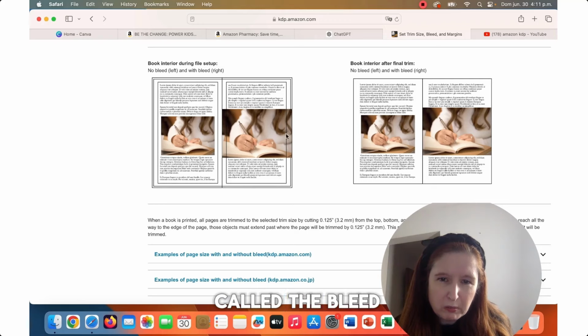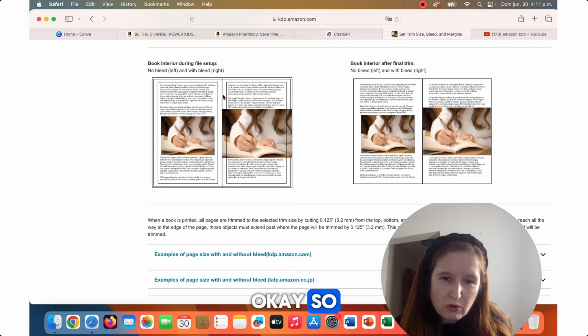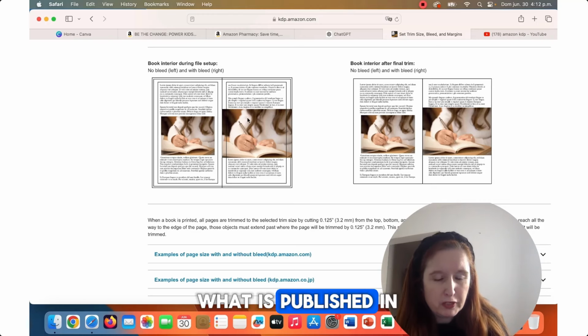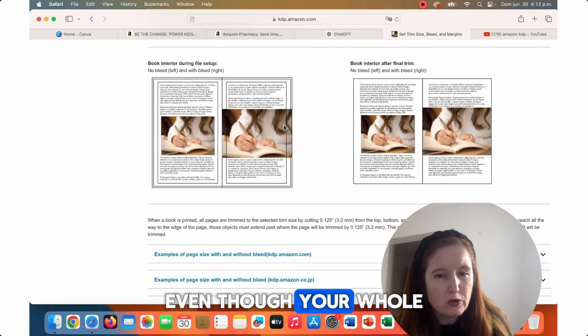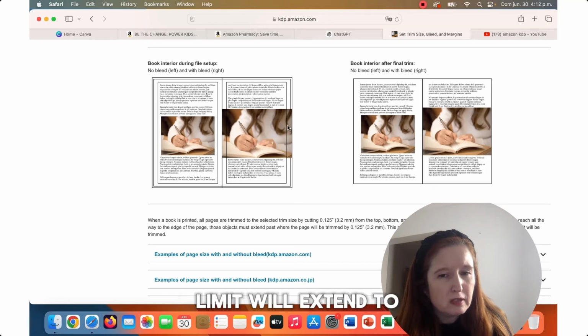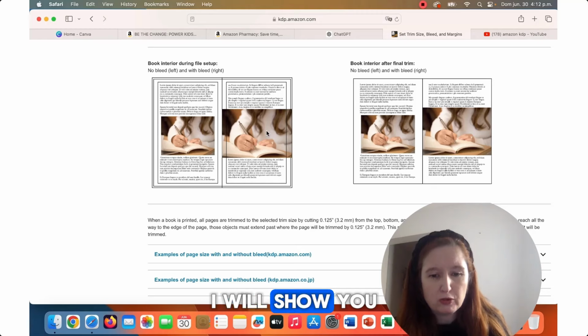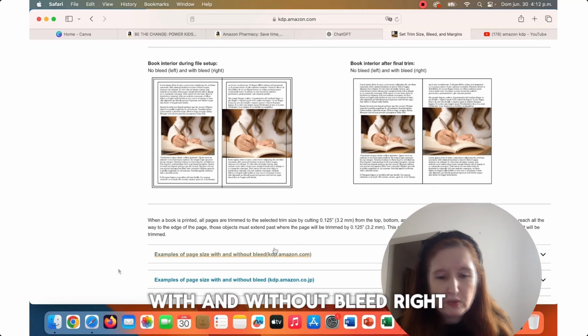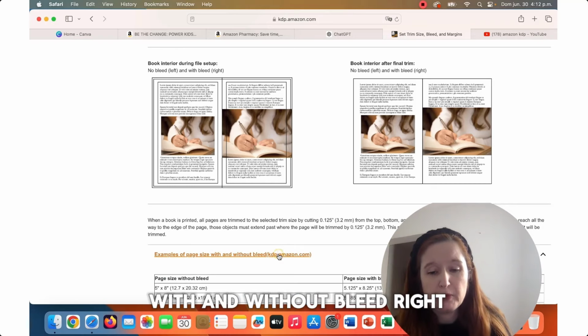This is what is called a bleed. Okay, so only what is inside this section is going to be what is published in your book, even though your whole image will extend to the book. I will show you. So let's see examples of page sizes with and without bleed, right?